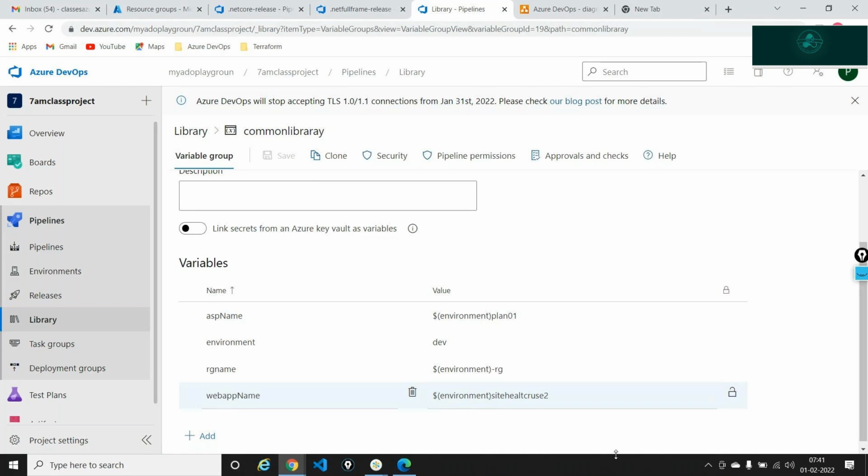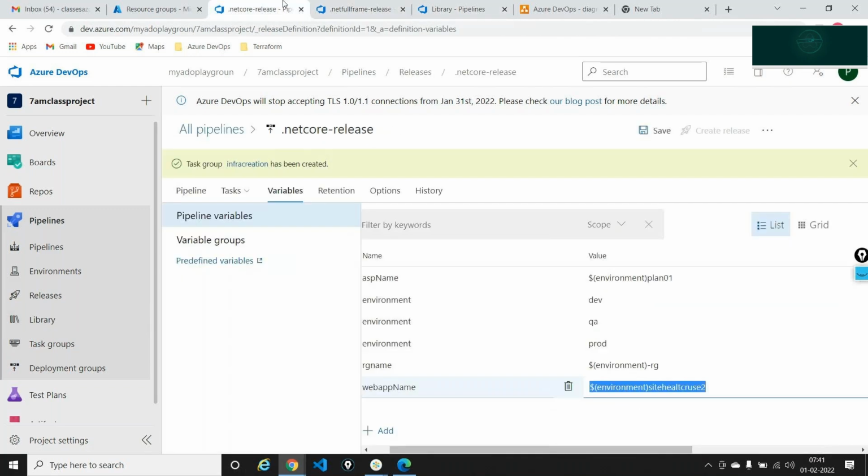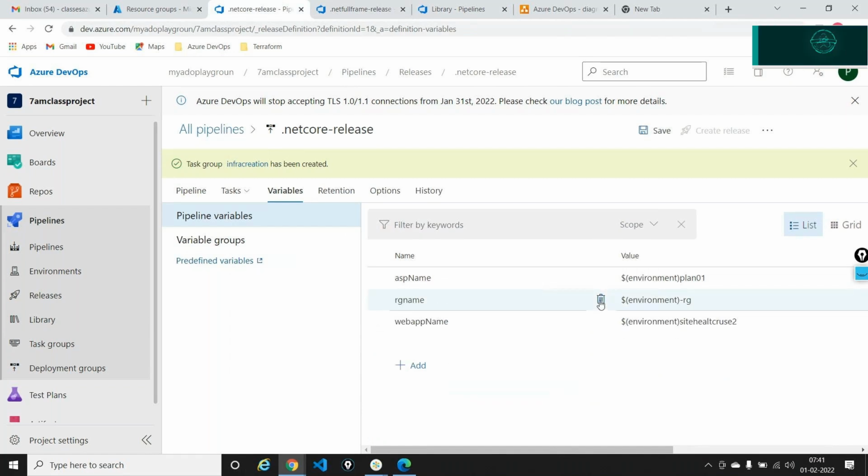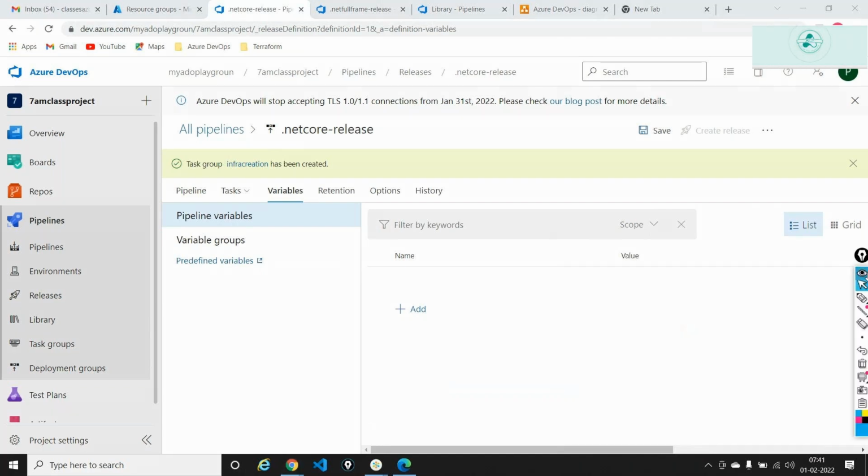Now what happens with this is that I can get rid of declaring these variables on each and every pipeline. Meaning I can just delete them out. I don't need them, but rather I can go into something known as variable groups. These are pipeline variables which are only applicable to this pipeline. But now what I'm doing is that I made these variables, or I declared that these variables are not local variables, they are global variables. There are two things basically that we're doing out here.